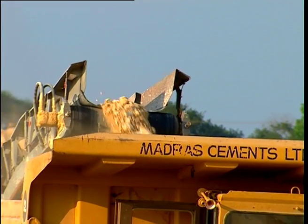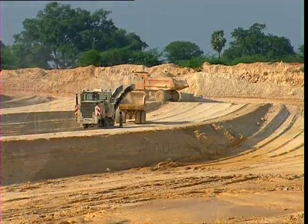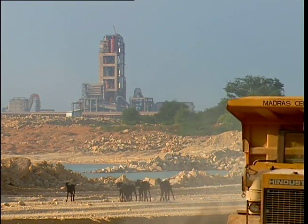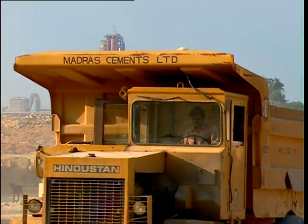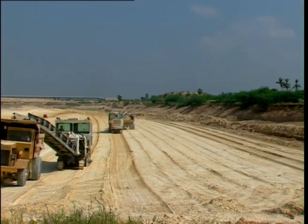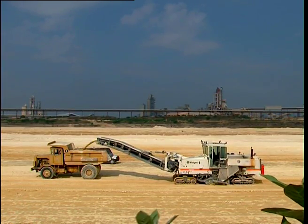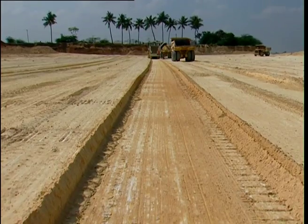Altogether, 3 Vietcan surface miners, 2100 SMs, supply this cement works with the required amount and quality of limestone. This means that the cement works have access, as and when they require them, to all the different material qualities that they need. India Cement also makes use of the advantages mentioned earlier and has steadily built up its mining operation using surface miners. The surface miner leaves a clean, level and solid driving surface in its wake.